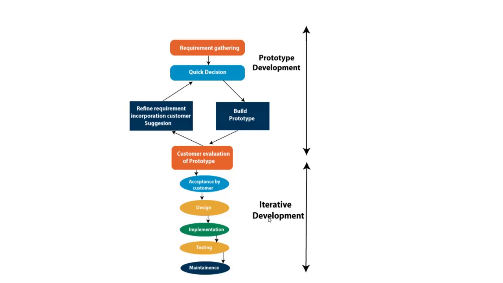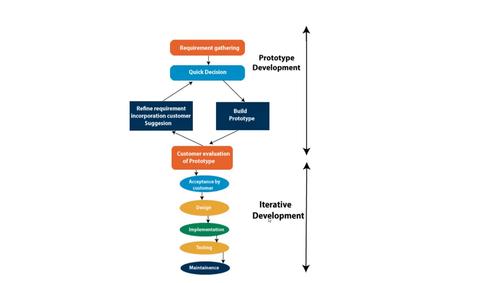In other models, once the requirements are collected, if required we do a feasibility study, and then we start designing and implementing, then testing, and then maintenance comes into the picture. But here the difference is that it goes through another step where the prototype is built and the customer evaluates that particular prototype, and once the customer is satisfied, the next step comes into the picture. So this is the overall prototype model.